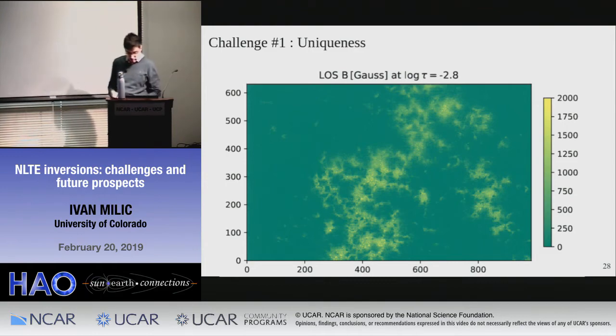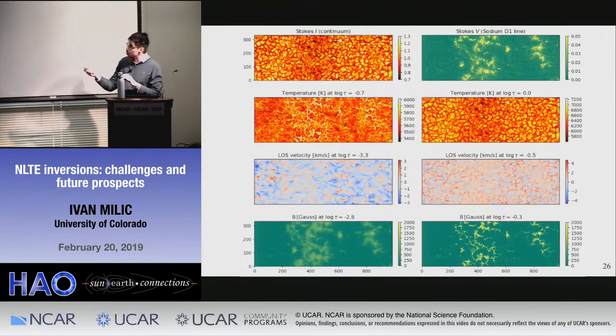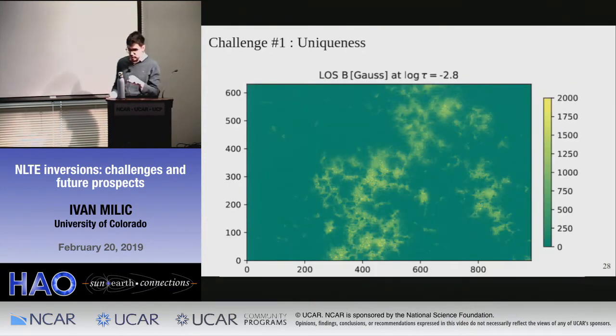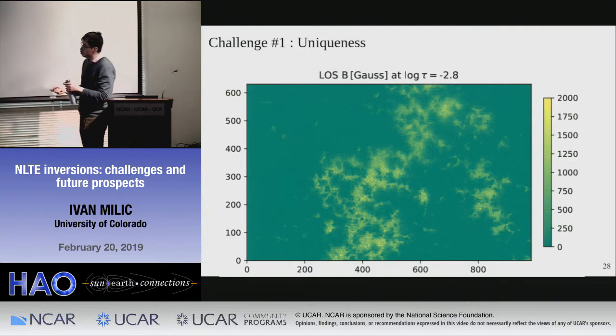So this is now the same thing. As I said, I'm only showing you half of the observed field of view. There were two reasons for this. One is that this looks nicer when I pack them like this, at least to me. The other one was that I was in for an interesting surprise, because due to the huge memory required to store these things, I had to invert these maps in two goes. So then this would be the magnetic field for the whole observed field of view, right? And you can see that somehow this lower part of the picture here looks sharper.